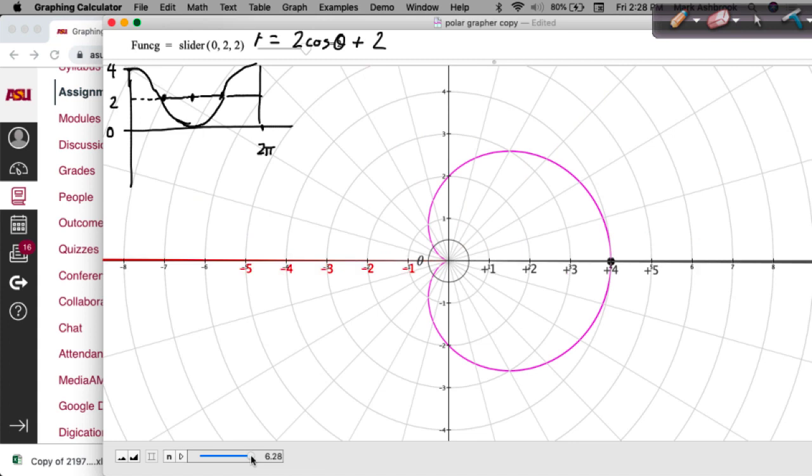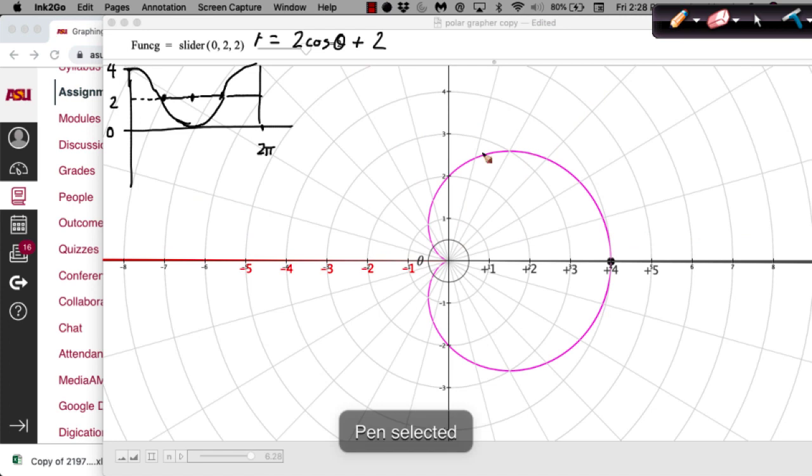So this is called a cardioid, right? It kind of looks like a heart a little bit. It's called a cardioid. And I want to figure out what point is closest to the top of the screen. So there's a point here that's closest to the top of the screen. So is that a matter of r? What are r values doing all through here? They're decreasing the whole way. So there's nothing special about r there, but there's something special about what coordinate there if I want it closest to the top of the screen.